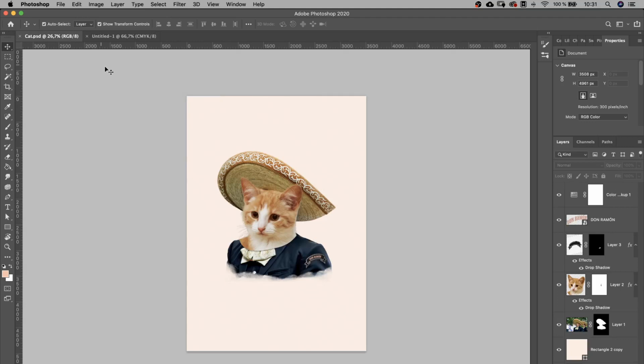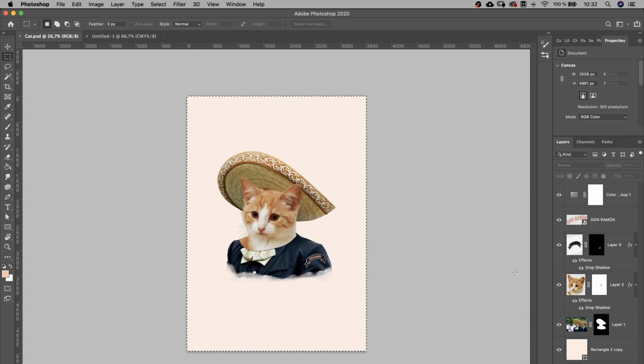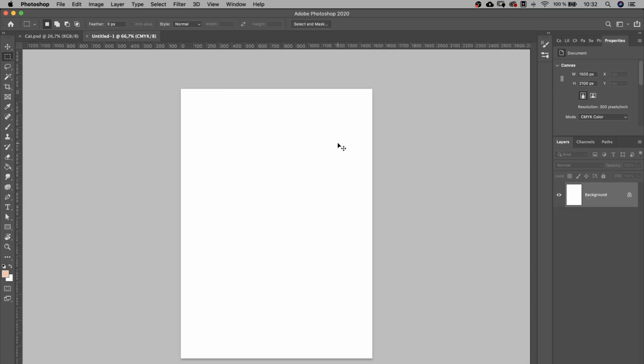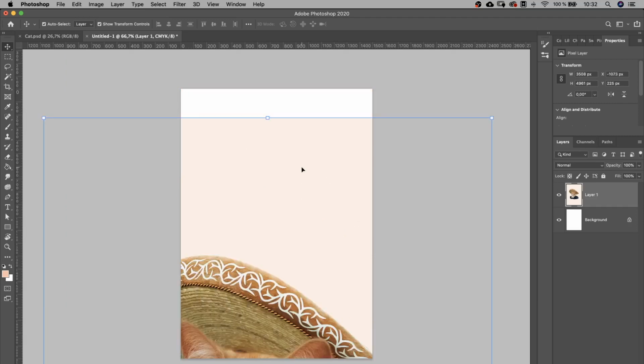What I usually do is I'm going to get the marquee tool, this one, and I'm going to select everything. So now, instead of just copying and pasting on the other file, I'm going to go to Edit, Copy Merged, or Shift-Command-Z. Why? Because this is going to copy all my layers. Otherwise, it's just going to grab the layer selected. So when I come here, I paste it, and see it's way bigger. So what I can do is to resize it.